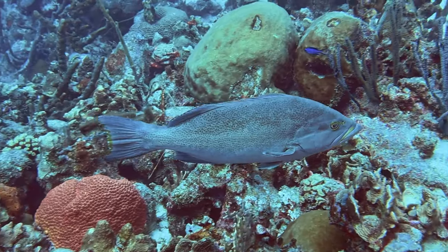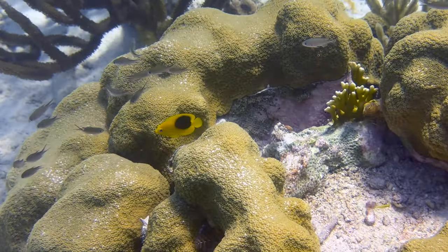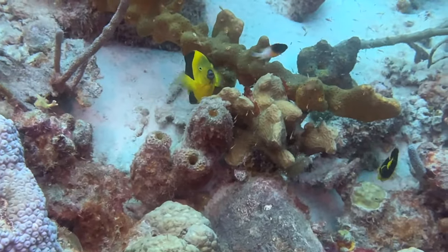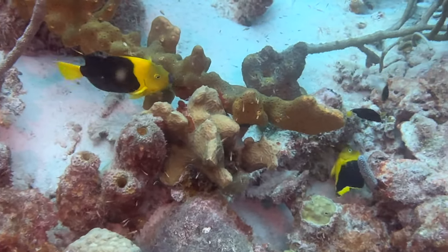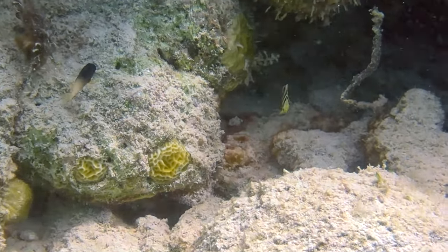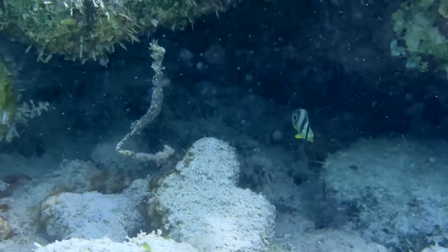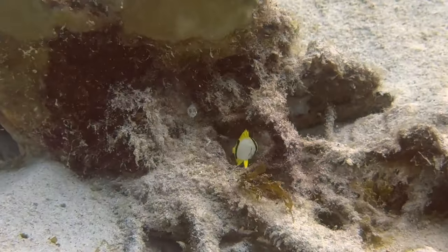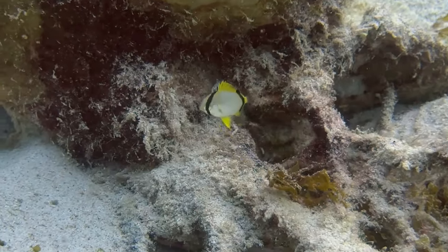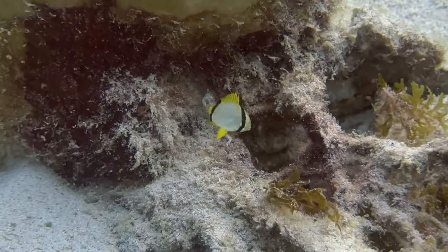This is what they look like as adults. We also saw quite a few juvenile rock beauties at several different sites — that black spot on top eventually grows to cover most of its body. Hiding in a shallow crevice next to one of those rock beauties was a juvenile banded butterflyfish — this one was less than an inch long. Sticking with butterflyfish, this juvenile is a baby spotfin butterflyfish. Notice the camouflage striping to confuse predators about which way it's facing.